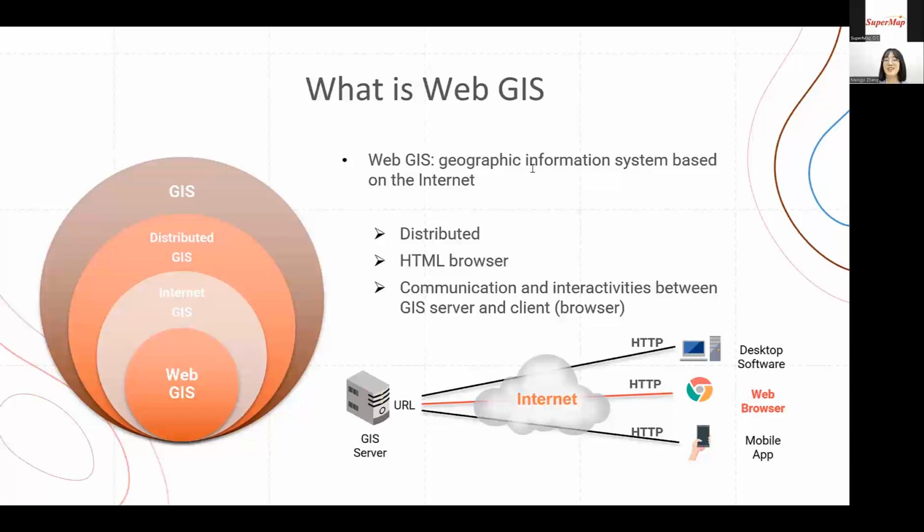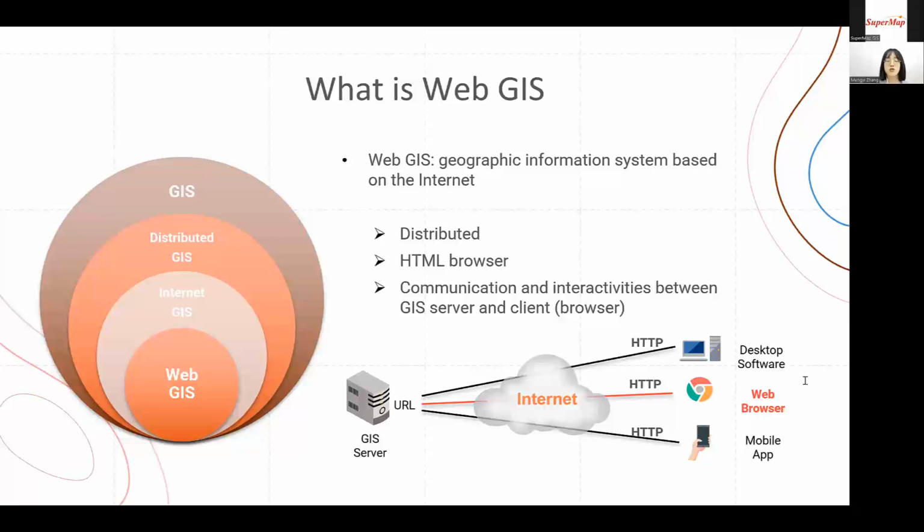And here, WebGIS is a much simpler and more user-friendly GIS system. If you use that, most of your data and your analysis tools are stored in a GIS server, and you can let users have access to your GIS server through the internet.